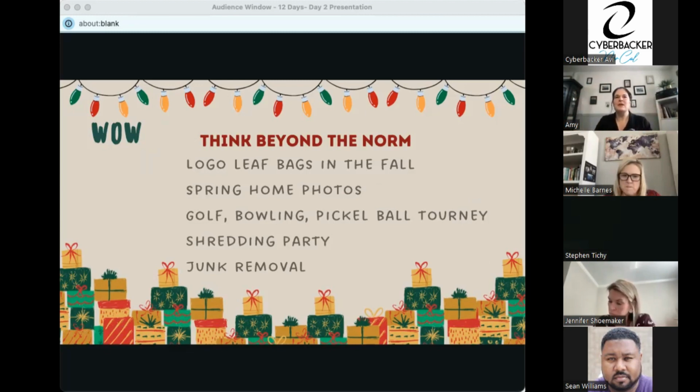You could do spring home photos, right? Maybe each spring you offer them the opportunity, at a discounted rate, to get some photos of their home. Oftentimes people spring clean their homes. So it may be like we know you're probably not selling your home this spring, but it's always a great idea to have a set of spring photos when your home looks its best, both inside and out, in case you should ever decide to sell. Right? Super easy interaction, super fun.